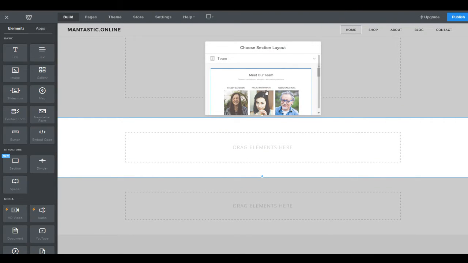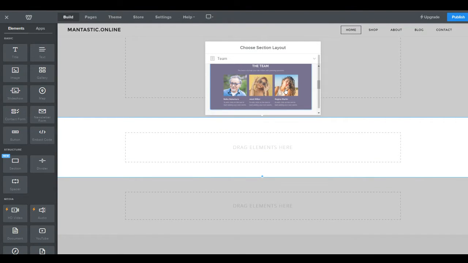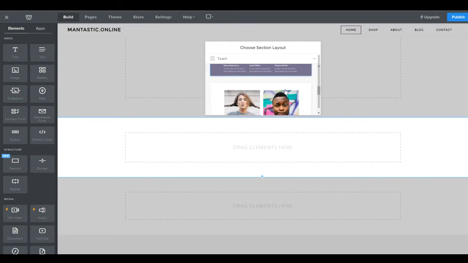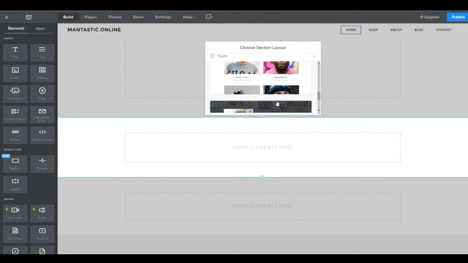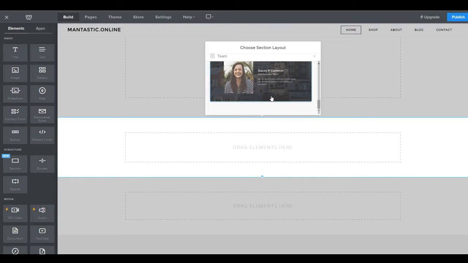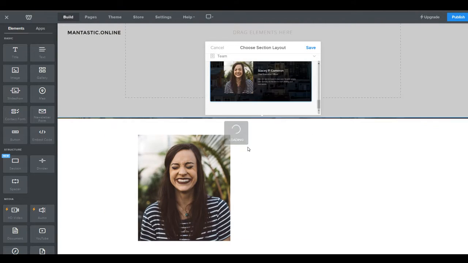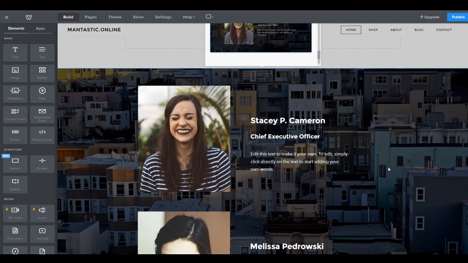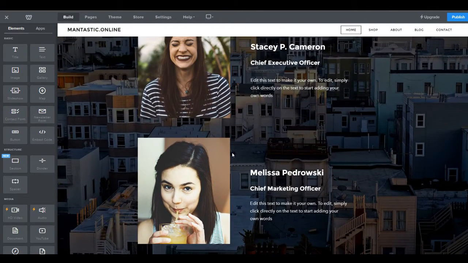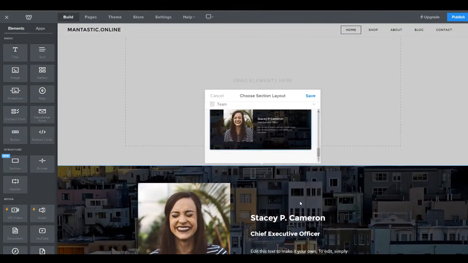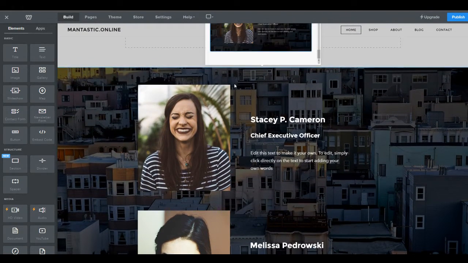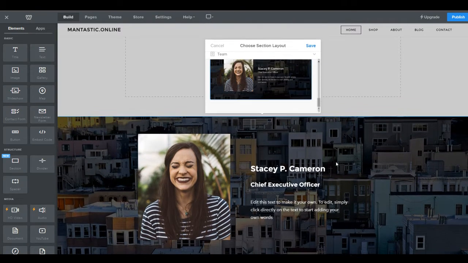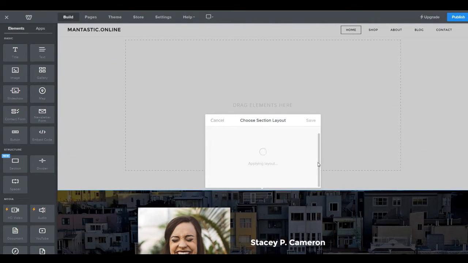We can add our teams. Basically what this does is it adds that little segment that would show all the different people who work in your company. Again, really cool. I think you can see how that works. I don't know if I really need to go too crazy with that. One of the neat things about it though is that you can add images to the background. So for example, in this case right here, instead of using a solid color, you can actually add an image there, and then you can still overlay things over that image, which is really cool. It's something we weren't able to do before. So I'll cancel that.